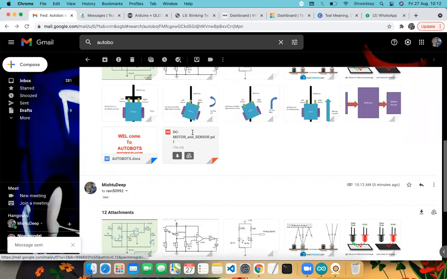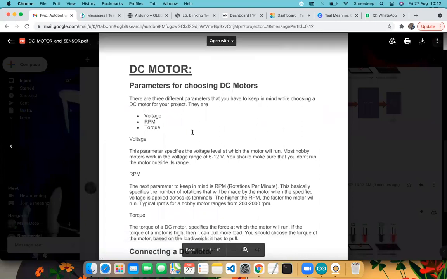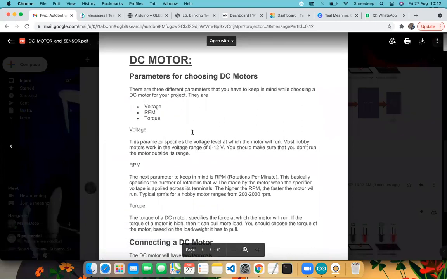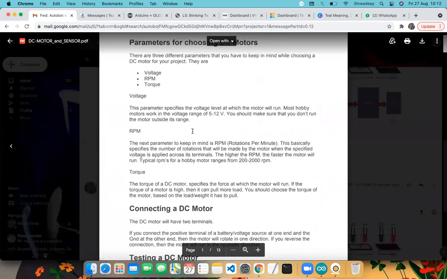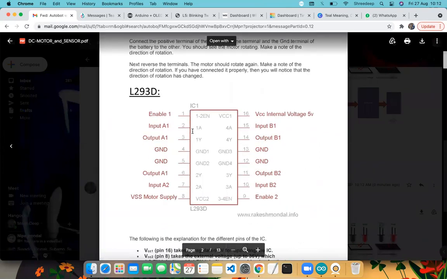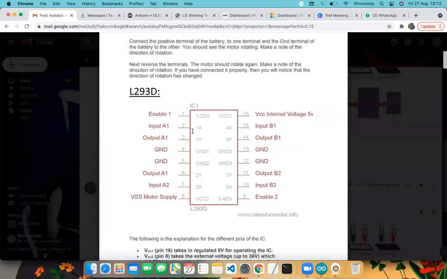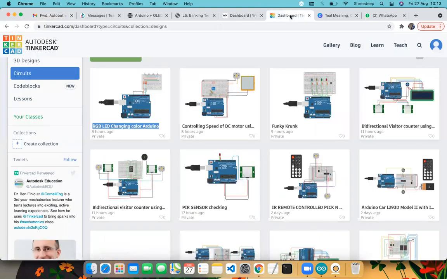How the DC motor works, you should know better than me, but how do you connect the DC motor with the L293? Prior experience I don't have, but I have seen that circuit, positive, negative. That is true, but L293D or L298 is an IC, which I have also used.